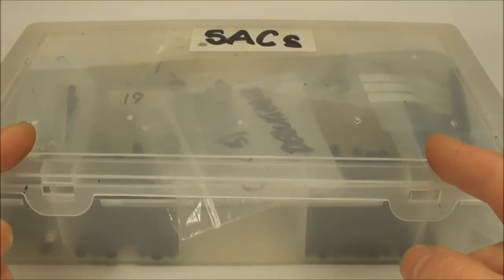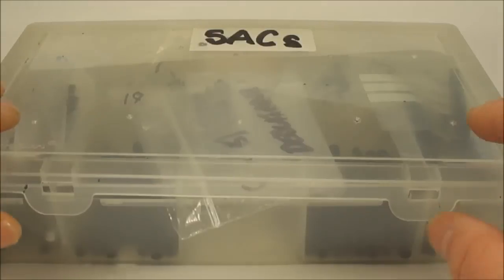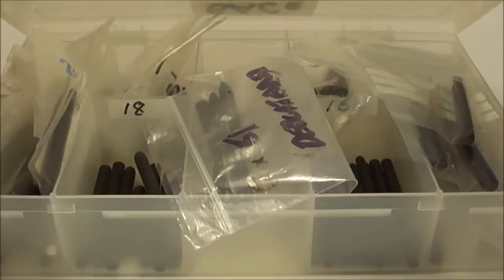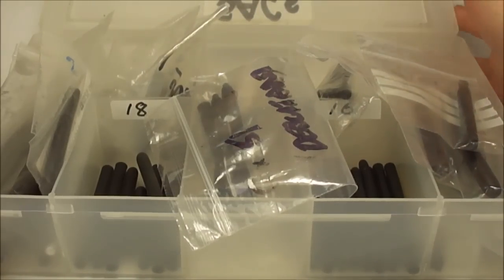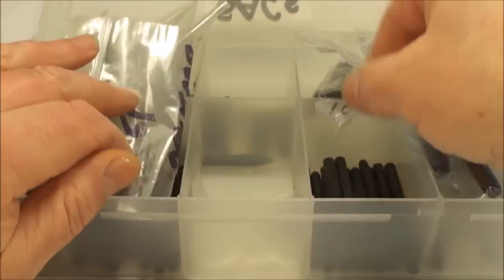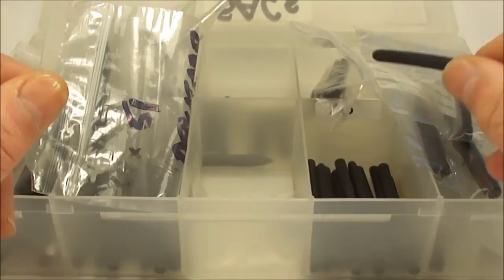What type of sack do I need and what size? Let's try and answer that for you. Now there's lots and lots of different sacks available to buy, again depending obviously on your particular pen. Now what we've got is first of all the standard latex sacks.